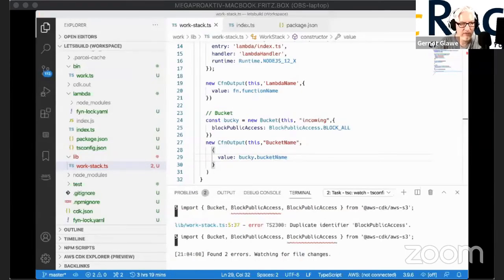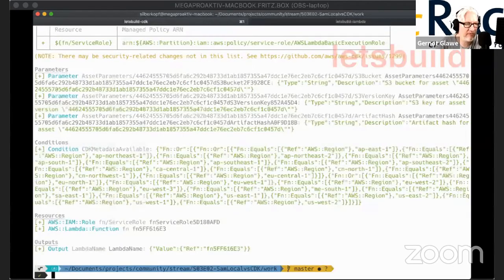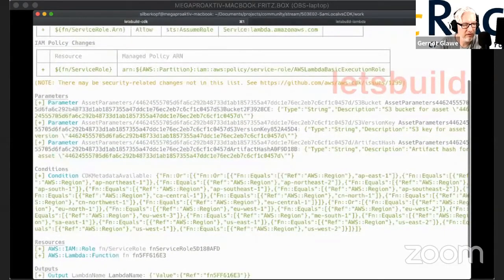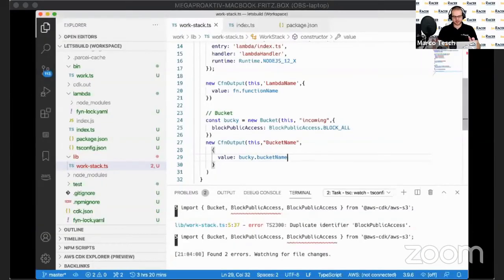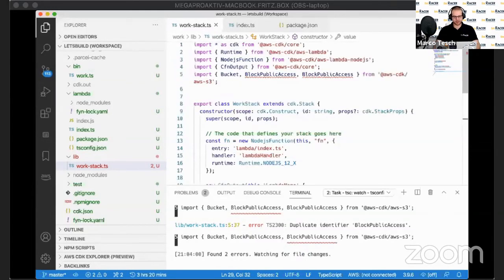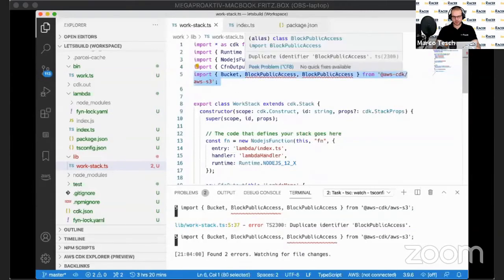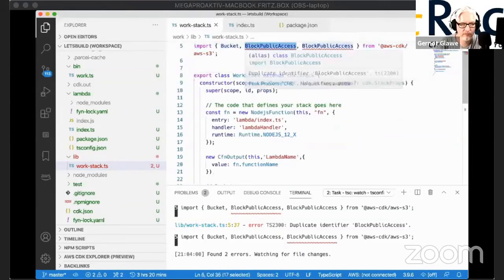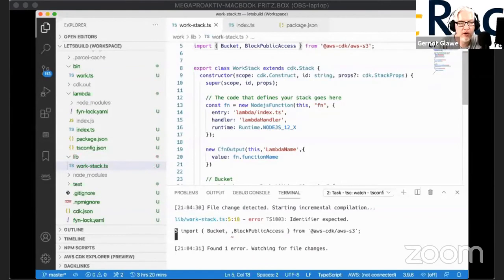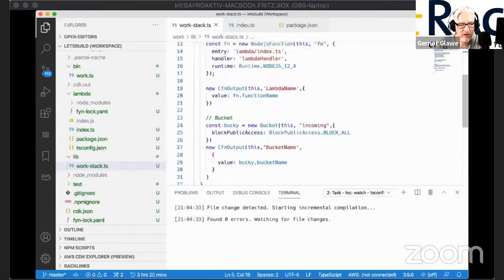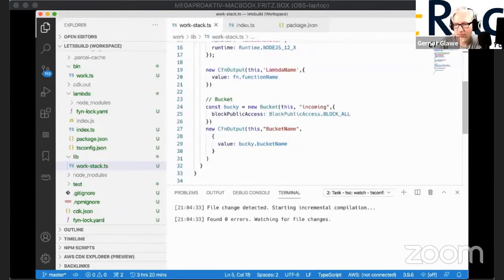Let's have a look. Okay, the first time took some time, but these are all the things. And if you look here at the conditions, this is where all the CDK metadata and the regions are related. I think that's the part I was referring to when I talked about region support. I didn't use it in the newer regions. So, the bucket name.